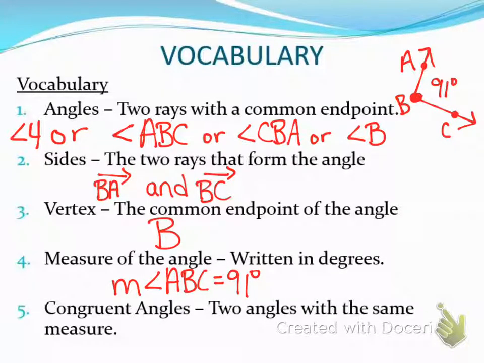Last but not least on this slide, we have congruent angles, which are two angles with the same measure. So your diagram could just be two different angles that have the same measure. So you could, oh, I should not have drawn that one all the way down there. Let's move it up. So mine might not be perfect, but if I say that this one is 35 degrees and that this one is also 35 degrees, I could say that they are congruent.